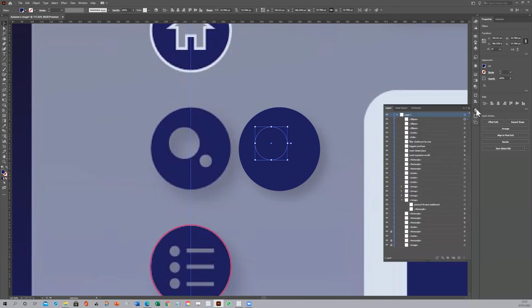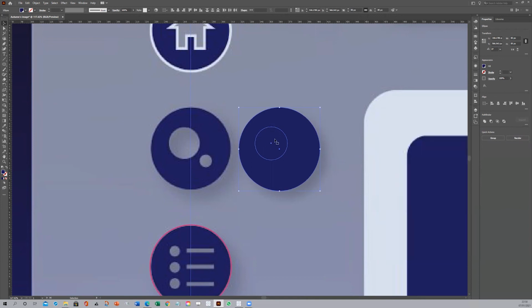So I've now got, if I look at my layer pane, I've got this ellipse, which is selected. I've got that ellipse there, which is this one here. And I've got this one here, which is this one. So if I select both of them, what I'm going to do is I want to take away this inner ellipse.